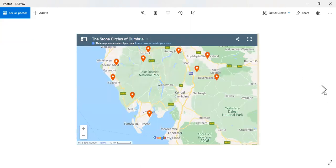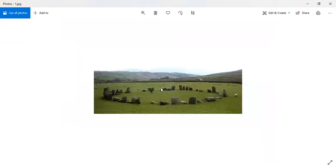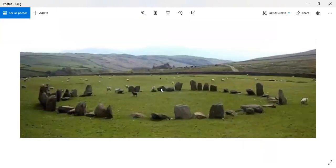This image in front of you is going to be the first site we visit. I used to live in Cumbria, and one of the things I remember is that it has a number of stone circles. The most famous is the one at Castlerig. But the site in front of us is known as Swine's Side, which I haven't been to, though I've visited some nearby stone circles.